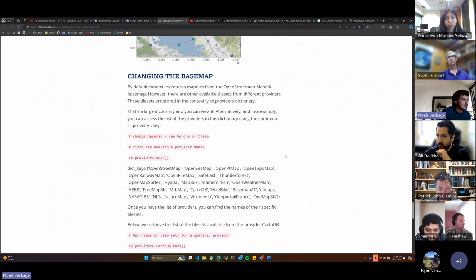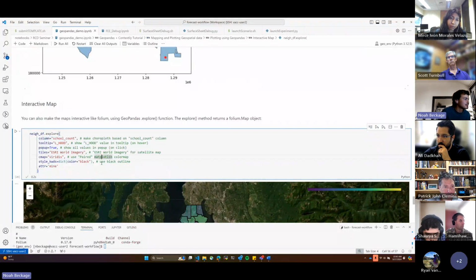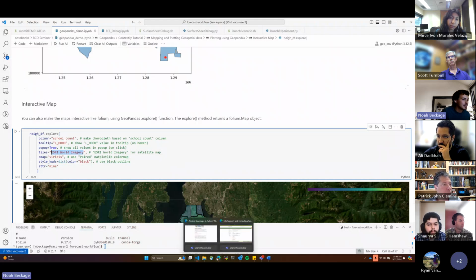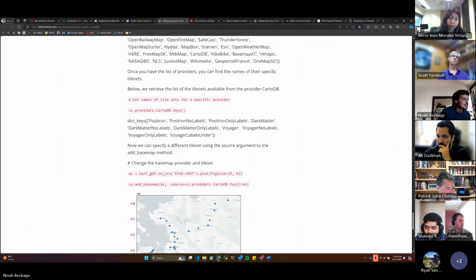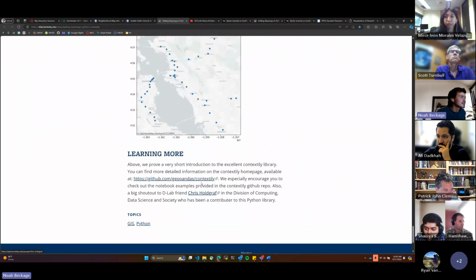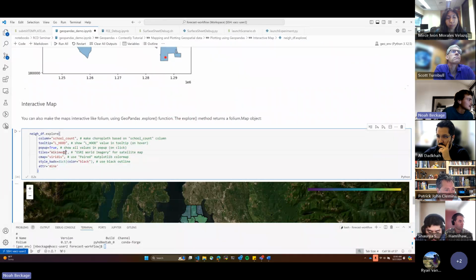But for the explore function, I'm just messing around with some of the different keys that are available. Open world imagery. Then the other one I used was OpenStreetMap. You might be able to use, let's see if we can use, oh, whoops, back to a different key. Wikimedia. Let's see if that works. I'm just curious now if we can use a different one.